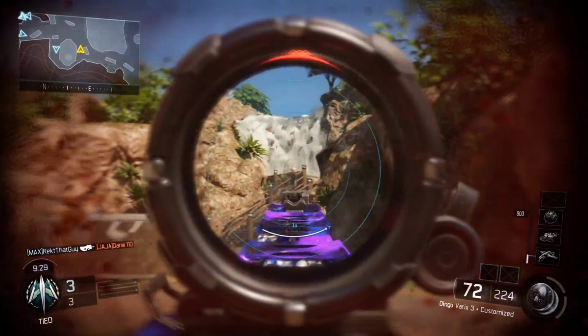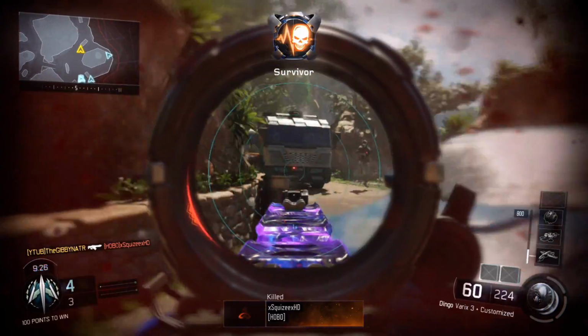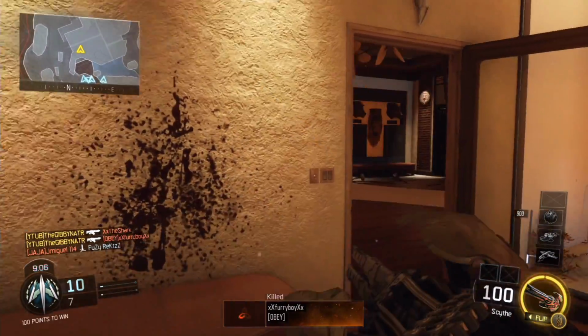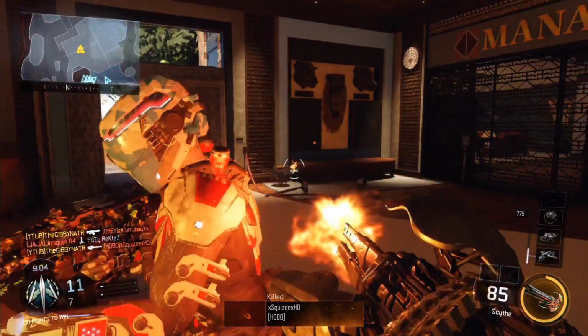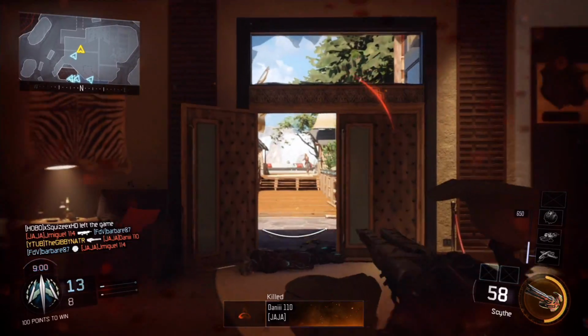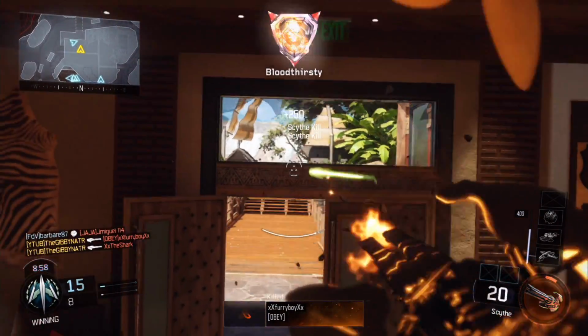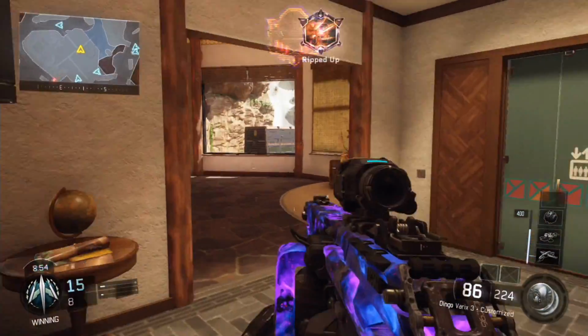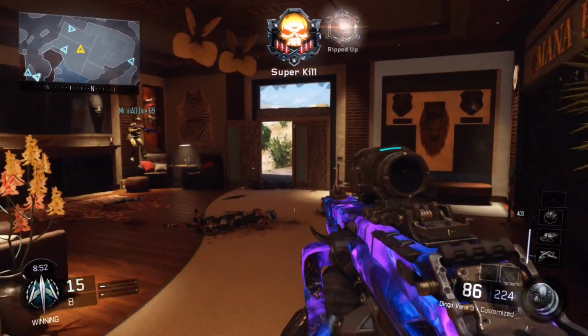Literally, absolutely melts, amazing at close range, long range, any distance. Just because you've got that rapid fire, it kills so quickly. And then that doesn't affect the recoil because you've got the Varix 3 scope, which is, they said they nerfed it, but I always thought it was good before they even buffed it. So I just think it's a really nice sight. It just reduces recoil massively.